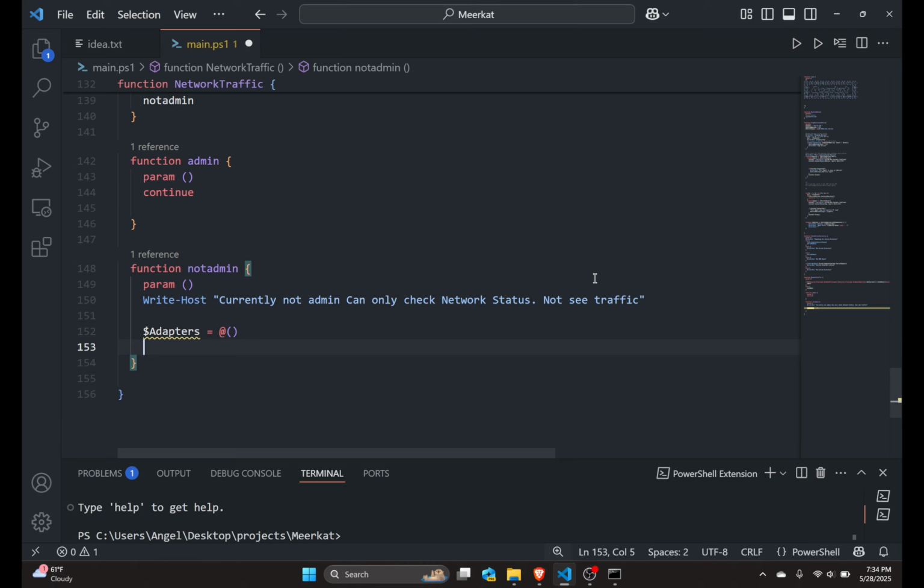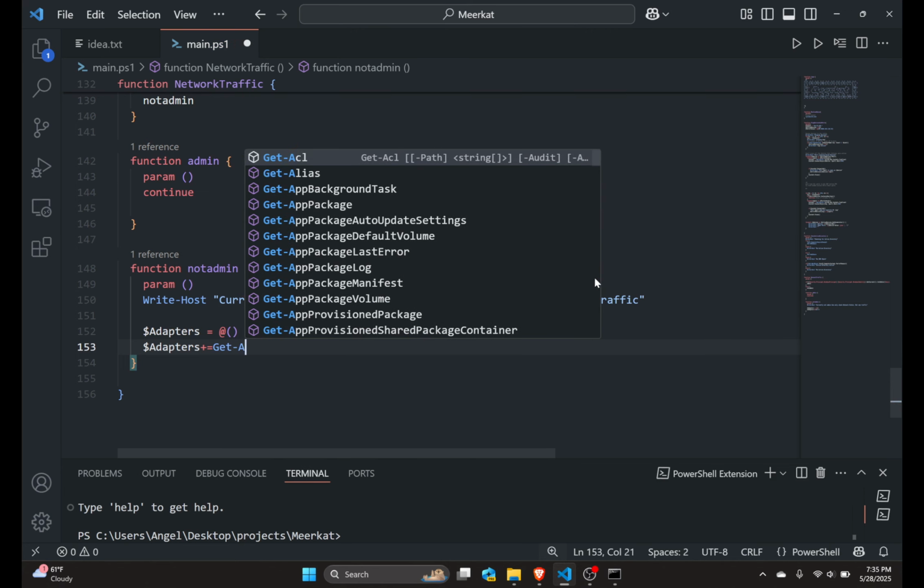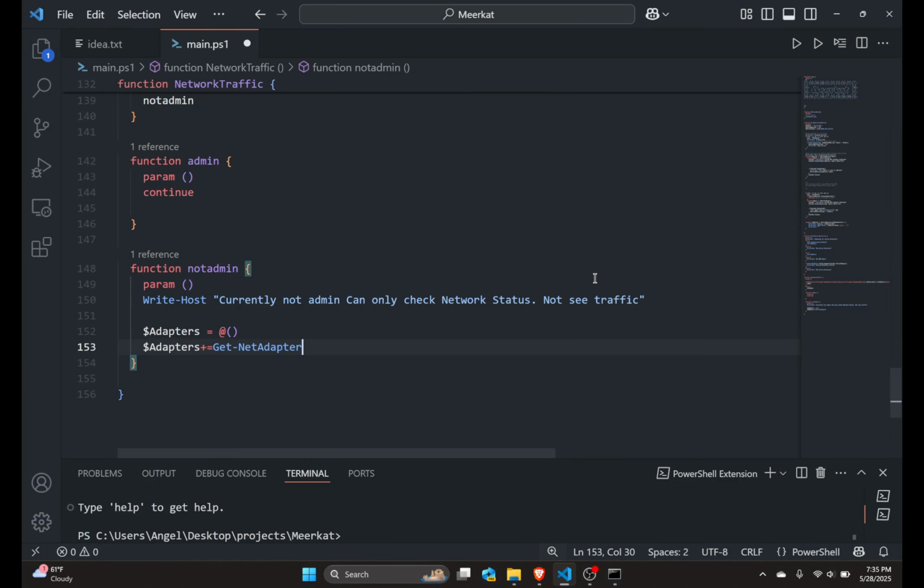And we're basically going to check all those interfaces to see which ones are sending or receiving network traffic. So we're going to use a list, and then we're going to add the Get-NetAdapter. Oh wait, not just adapter statistics, as we're not getting statistics yet, we just want the names. I'm going to select the object.